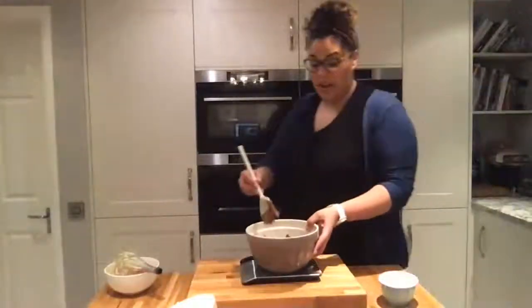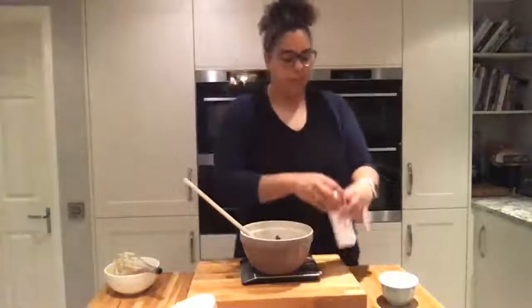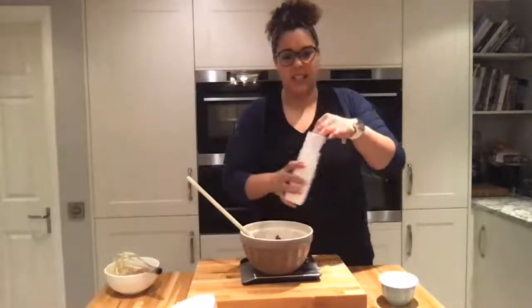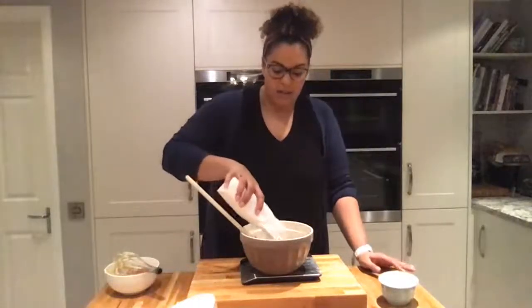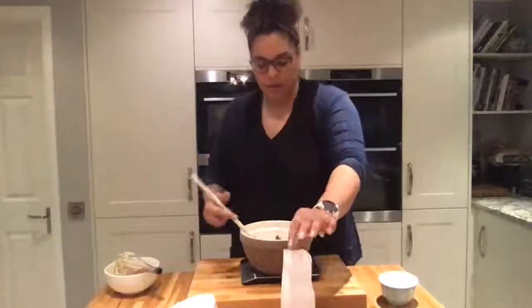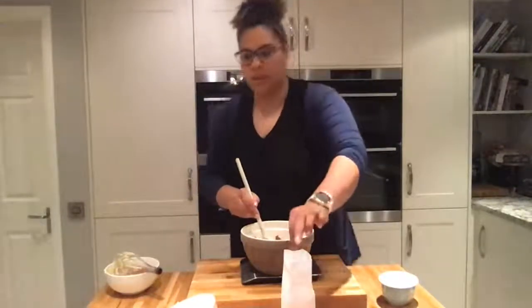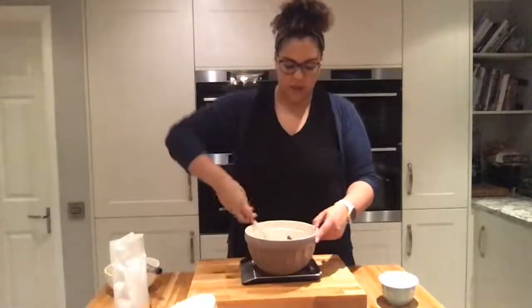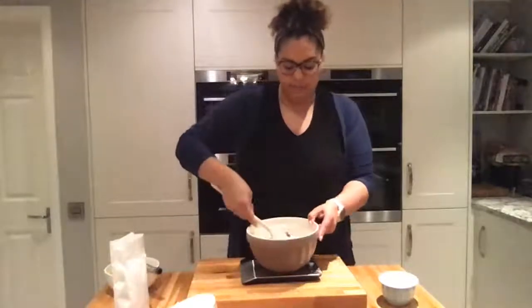So I'm just going to add my icing sugar. So hopefully now you guys have got your cakes in the oven and are either making your icing, which you don't need to because your cakes are going to take longer to cool, or you're just watching me. You can't see. Move that out of the way. So I've put my icing sugar in.